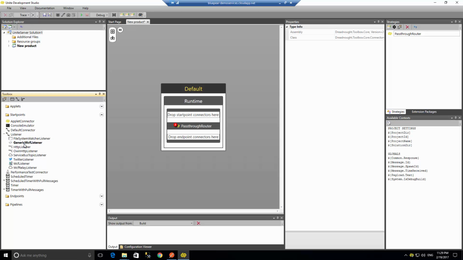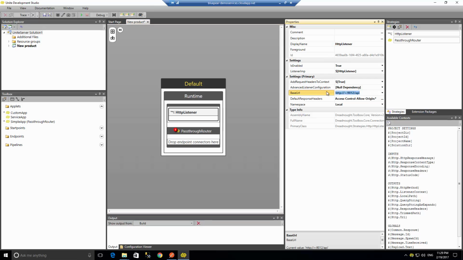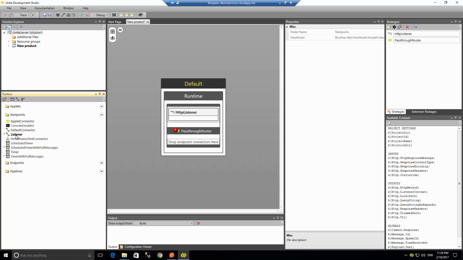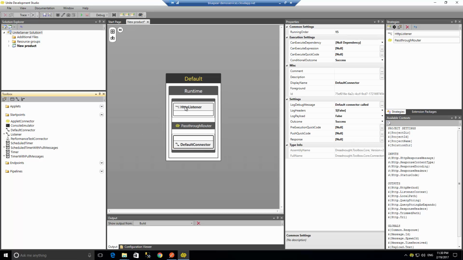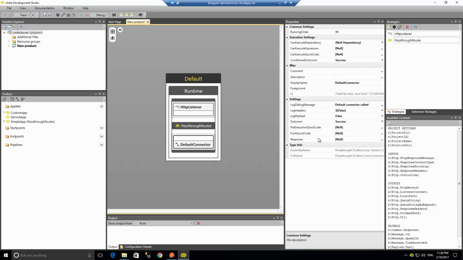So use HTTP listener, and that's going to have a base URL of that, and all I'm going to do is echo back the URL we use. This has a couple of context properties. I'm just going to set the response to that. Also going to log out the headers in the message.